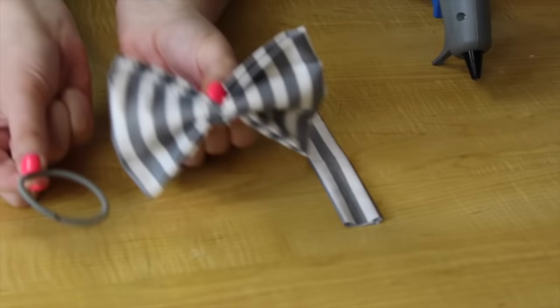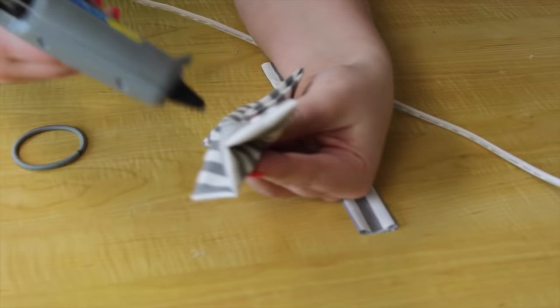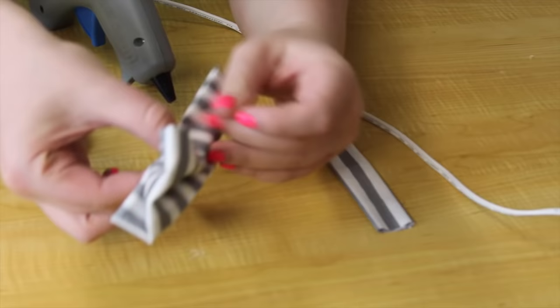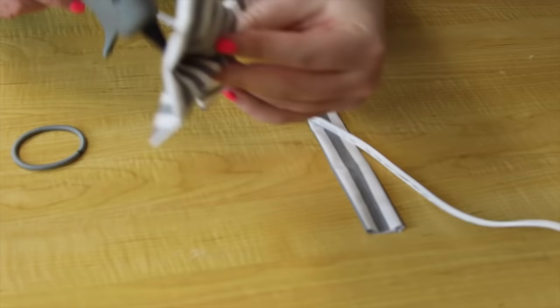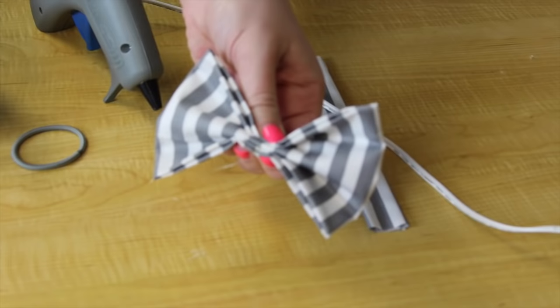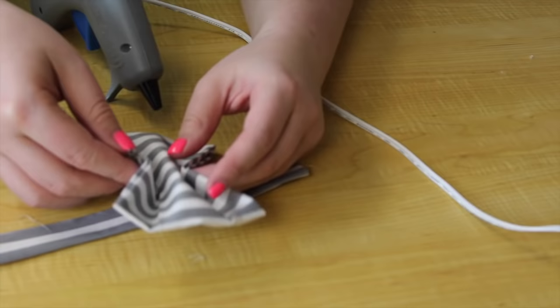So now you're going to grab your hair tie and the first thing you're going to want to do is glue down these two pieces so the bow tie doesn't go flapping too much. You want to stick that down and that's going to be the front. The back is going to be where there's kind of a dent in the middle. So make sure you glue everything together and then you're going to flip it over. There we go.